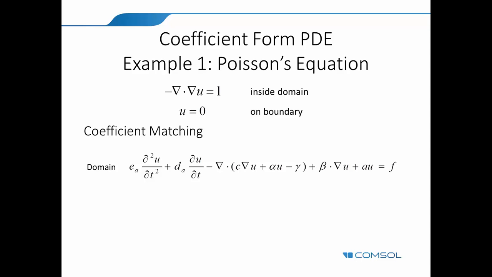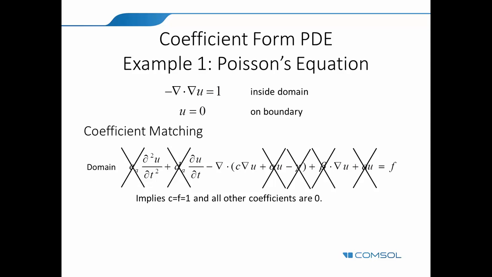Okay. So let's say we want to model the Poisson equation to start simple, with a Dirichlet boundary condition 0 everywhere. Now, the way you use these templates is by just matching the templates with the equation you have. What is the template? The template is what we have in the domain. But what is your equation? Your equation is the first equation, so you don't have all these terms. If you have C equal to 1, and F equal to 1, and everything else 0 in that equation, you get the Poisson equation, right? With the source term being 1. So then you are set in the domain.